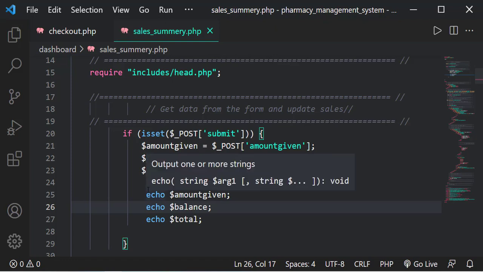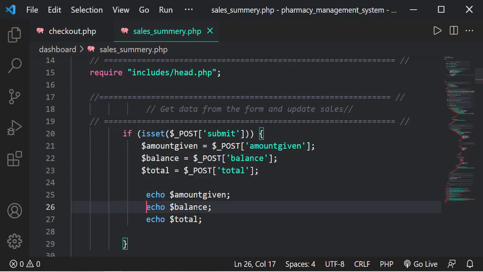For me, I try to make it my habit to first echo the data, so that if there is a problem, I know that the problem is from here moving upwards. So it's easy for me to detect the problem.